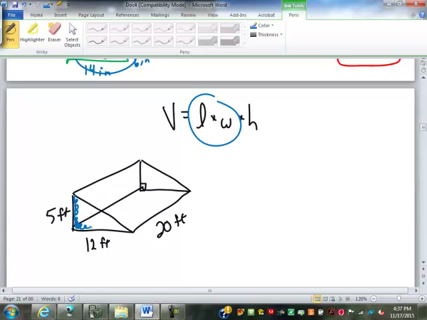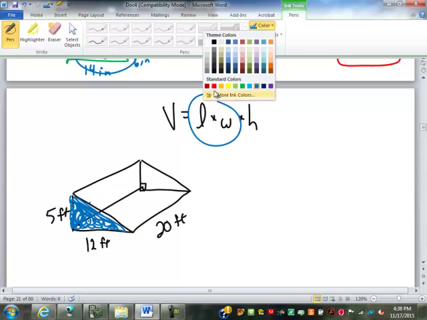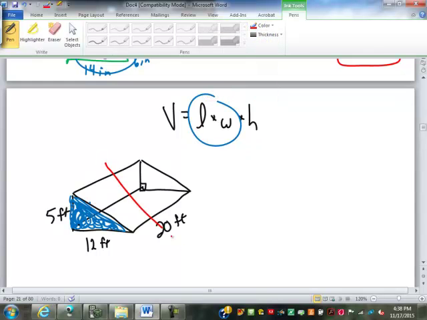First of all, the base of this is not the bottom. It is this triangle. Why is that triangle the base? Because that triangle is the shape that it is based off of. If I take that triangle, I can grab onto it and I can actually slide it through the whole object like that. See what I mean? Does that make sense? In other words, if I were to take this and cut this somewhere, that triangle is the shape that it's going to look like where I cut it.